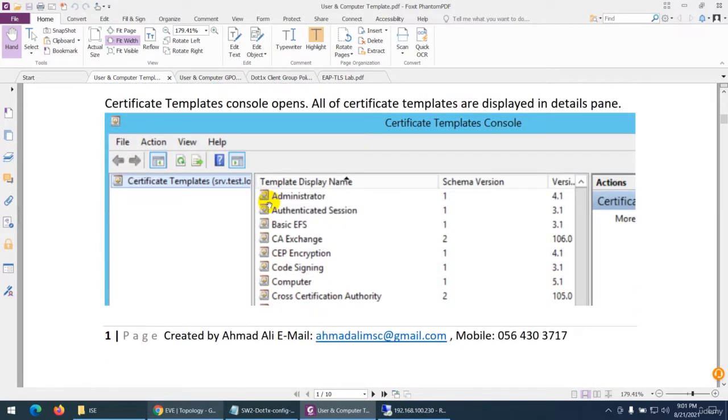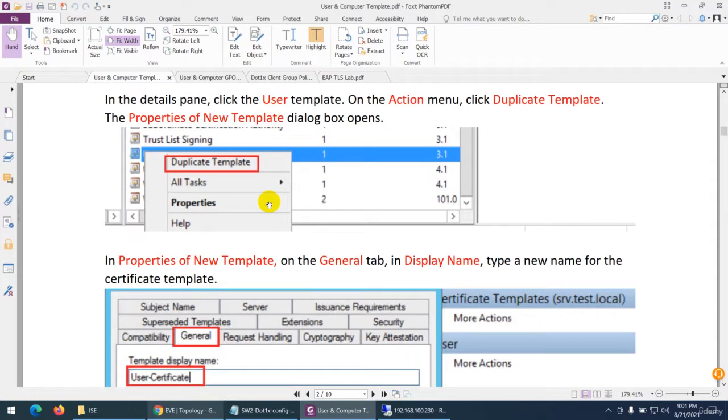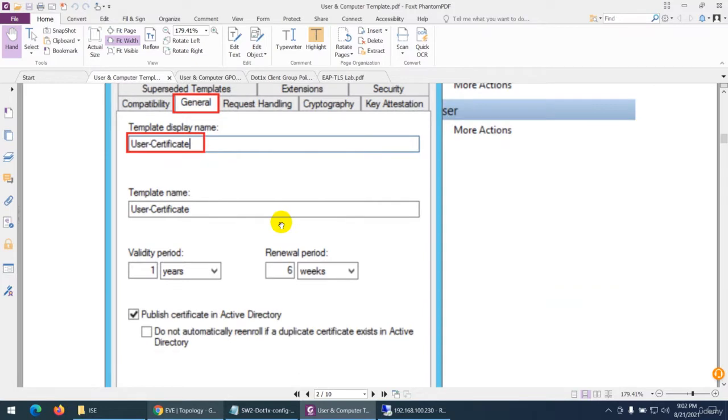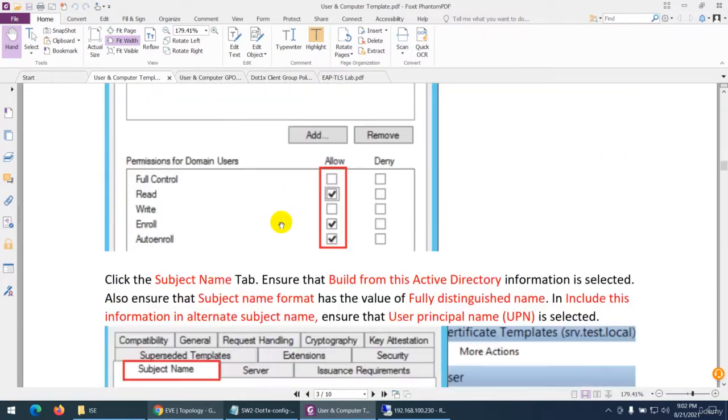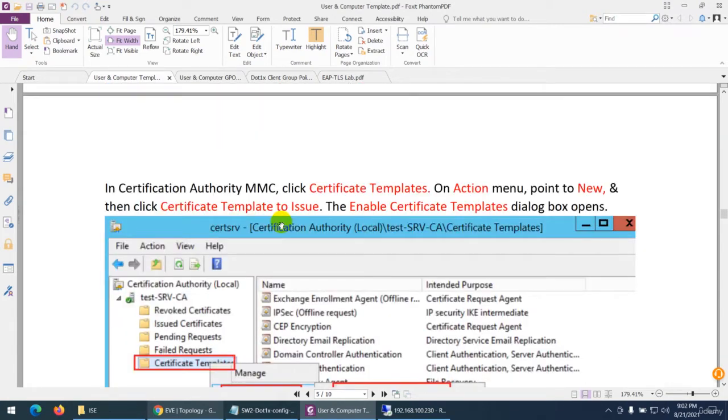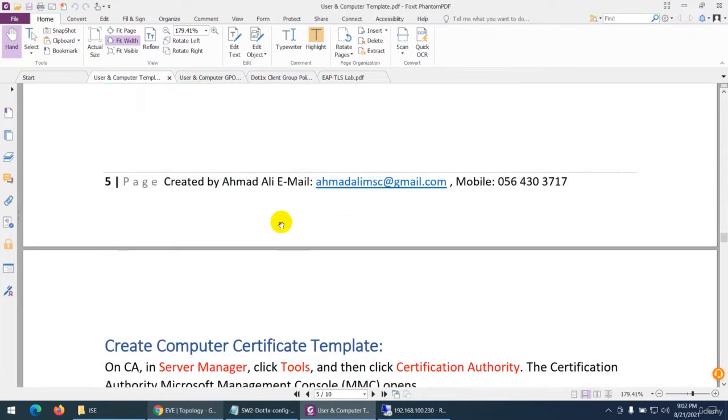It will open a new window, and in that window you need to duplicate, meaning you need to create a copy of two things. One is the user template, and you need to change a few things which I will show you. And the second one is workstation.